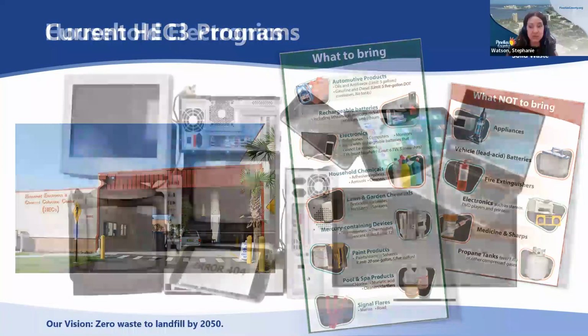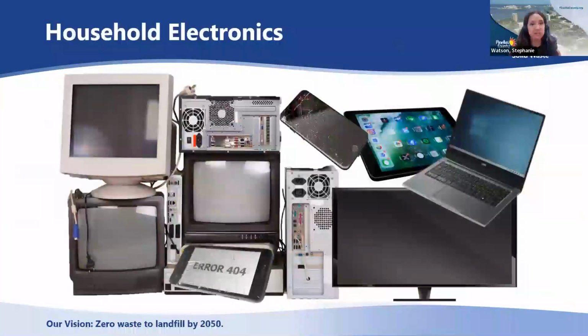We collect certain types of household electronics, which I'll refer to herein as e-waste. The e-waste we collect includes televisions, computer towers and processing units, hard drives, monitors, cell phones, laptops, tablets, and other electronics with rechargeable batteries that cannot be removed from the device. Please note that we don't collect all household electronics. For example, we don't collect items like microwaves, printers, DVD players, keyboards, toasters, etc.